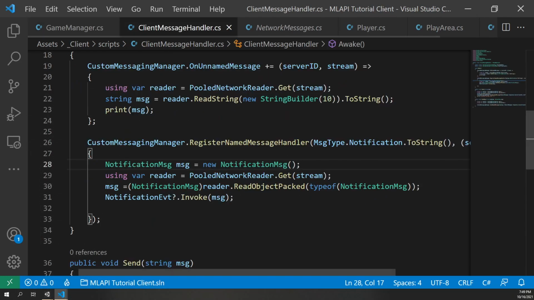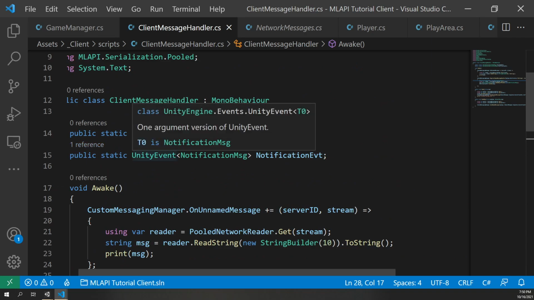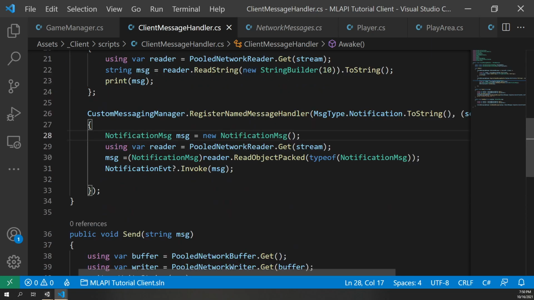Then back on the client side, we are getting this named message of notification. We're making a new notification. We are reading the packed object of type notification message. And then I'm calling this event here that I just made up. It's just a static Unity event, which other things can subscribe to.